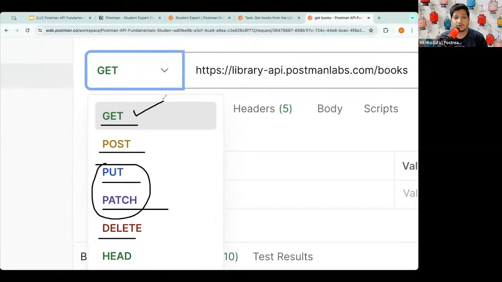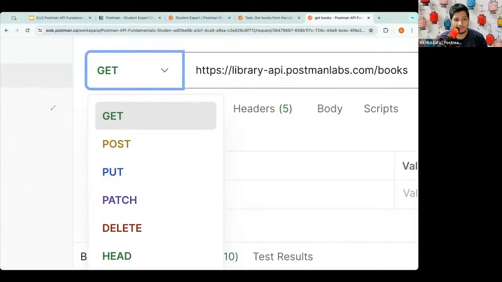The get method helps you to retrieve information. The post method helps you to send information to the server, add information to the server. Put and patch are basically to update information on the server. And the delete method is to delete information from the server. So again, get retrieves information, post adds information to the server, put and patch update information, and delete deletes information. Those are the basic methods. Now there are more methods listed below, but we don't use them, so we are not going to talk about them. That's what the methods do.